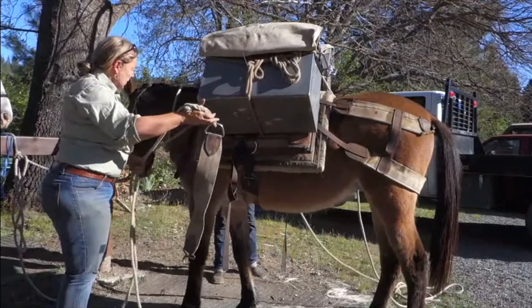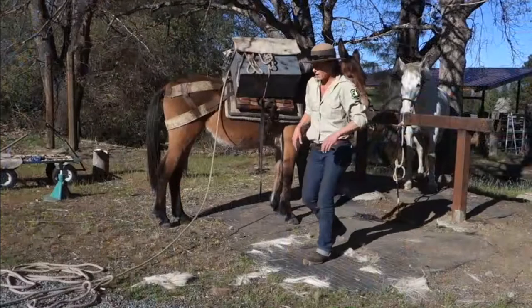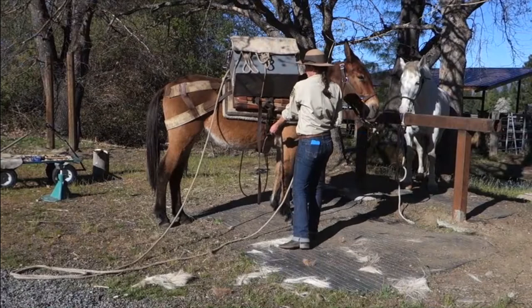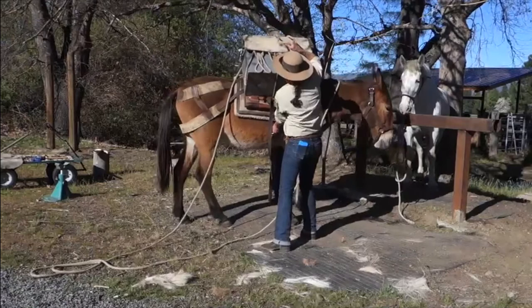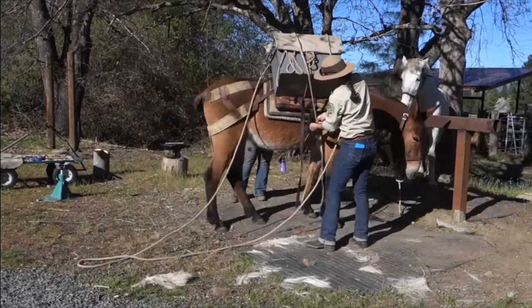Pass Karen the cinch, throw out a loop. I'm going to go grab the tail end of this lash rope and bring it up and place it over the mule's neck, where it's catching the hook end of the lash cinch. And I'm going to grab this bite of rope that Ellen threw and hook to it. And often when we're in this position, I have more of the lash cinch, so we're going to try to get the cinch centered on her. So I'm going to feed some to Ellen and ask her if she likes it.